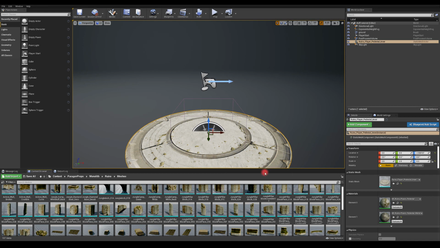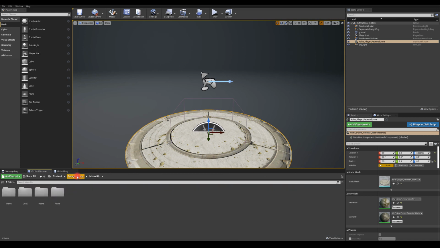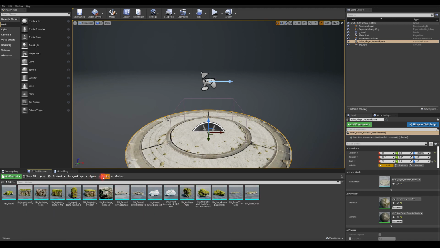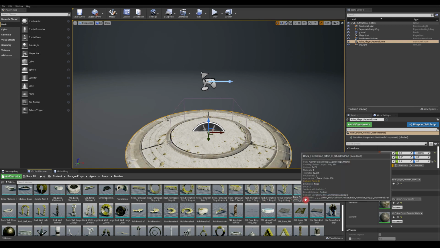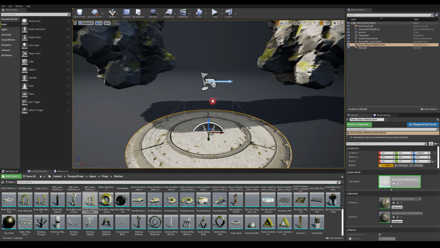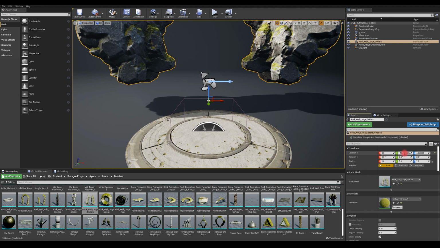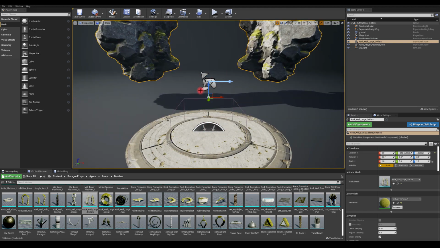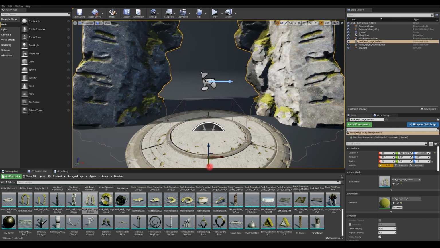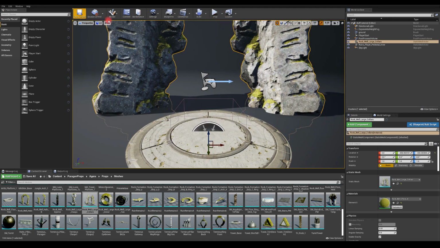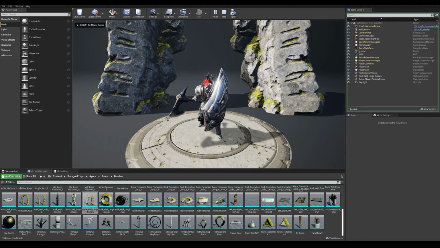And maybe feel free to drag any rocks there as well, but I'm just gonna go to Agora. Rocks, meshes, maybe not Agora, maybe something else. Let's try maybe Agora props under meshes, and got some nice rocks here. So I'm just gonna drag this one and zero it on both axes and just move it back a little bit. I'm gonna save the scene, press play, and just test if everything works.